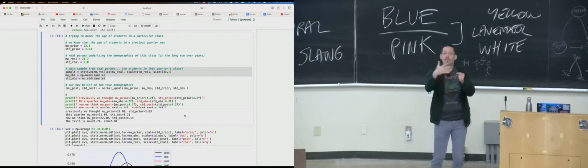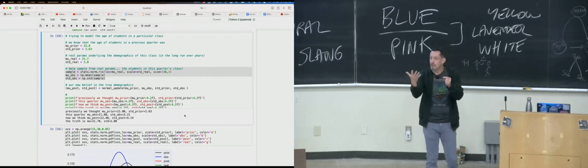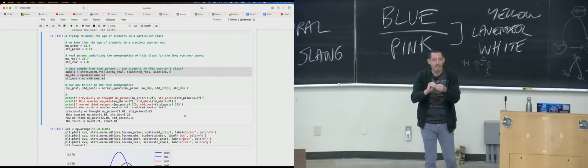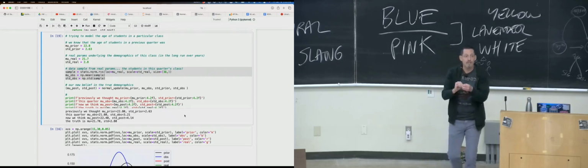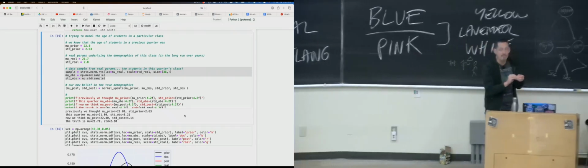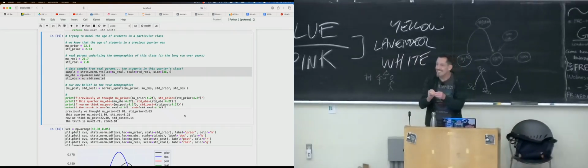Draw a new set of random variates for the new class, and do this several times and watch how the posterior estimate changes over each one of these next 5 iterations, okay? So I think you've all got enough Python that you can make a for loop and do this 5 times, right?